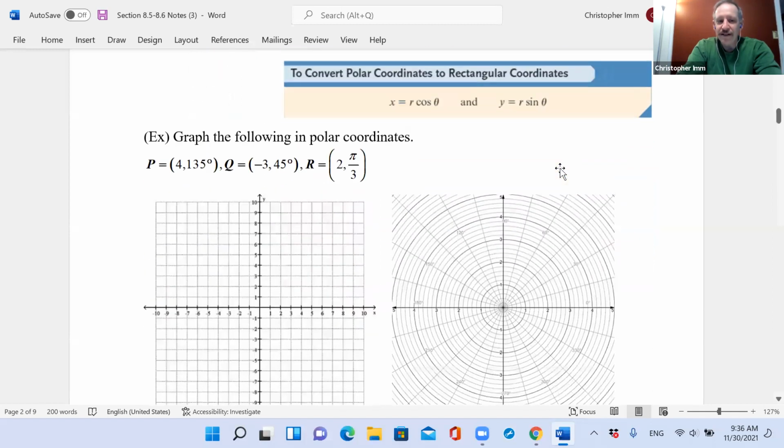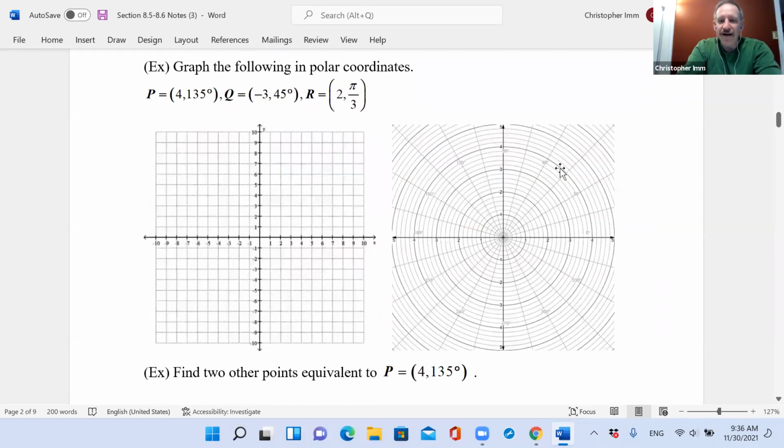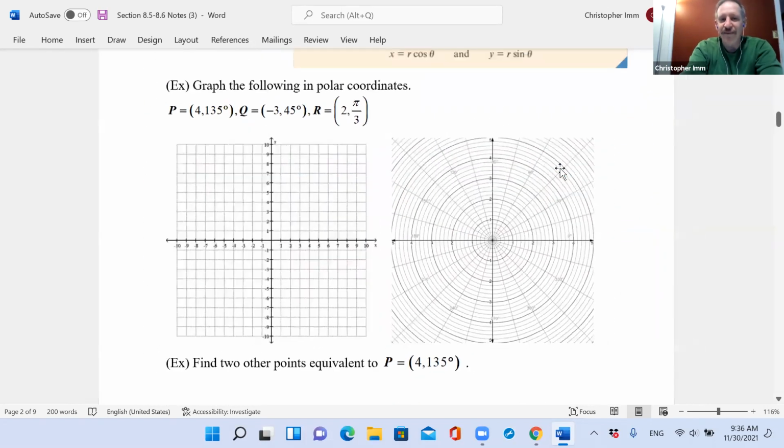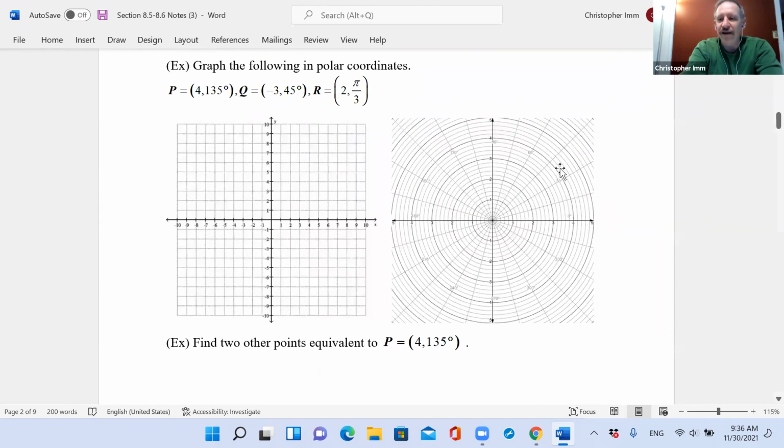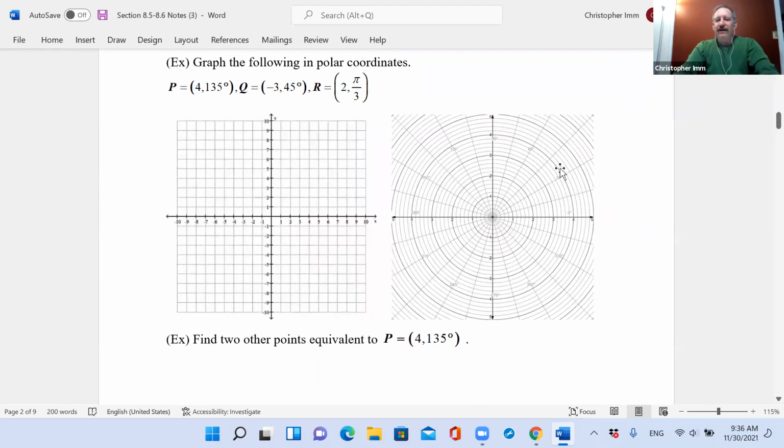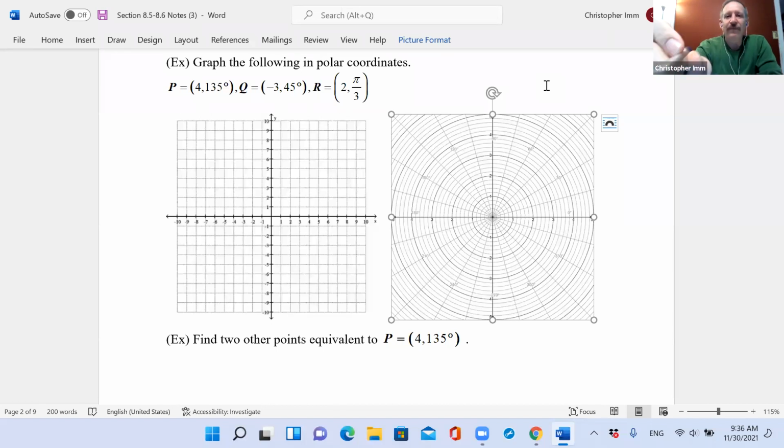So I wanted to go ahead and graph these. I think we were there last time. I think that's where we sort of ended up. I want to graph these following points in the polar coordinate system, and then we can label. Polar coordinates aren't unique, so we can find other points that are equivalent to this. So I want to try the first one, and then I want to give you all an opportunity.